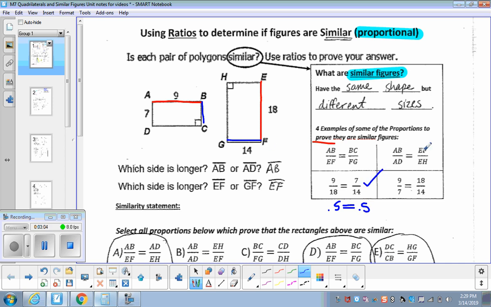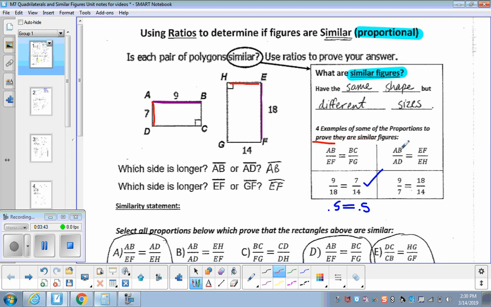So first with letters, now let's try a different set. We're going to see first with letters and then with numbers that it is in fact proportional. This next one says AB to AD. So what it's saying is AB, the top purple part, compared to this side red part. Over here it's saying purple to red, and that's where we're getting the 9 to 7. Now on the other side it's got EF, there it is in purple, and it's saying it's 18, and EH, which is right here in red, and it's saying that it would be a 14.